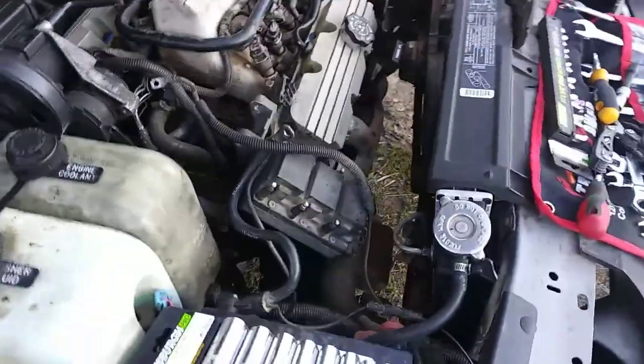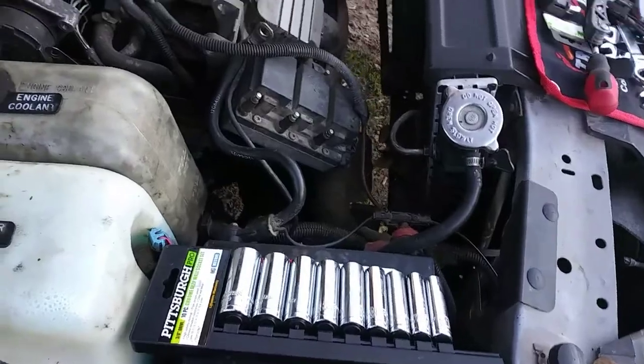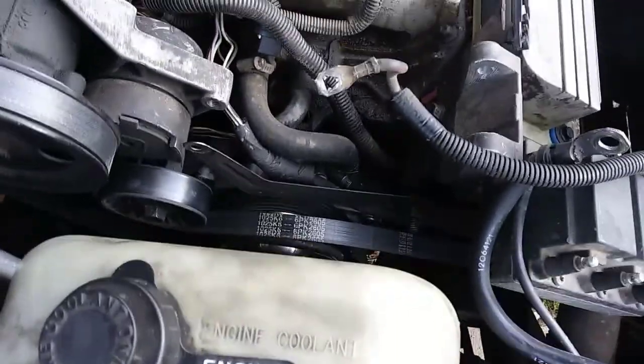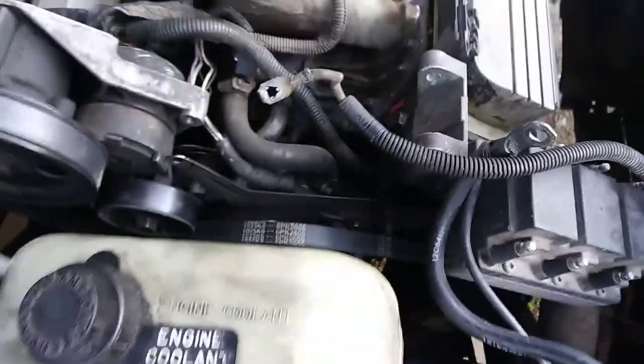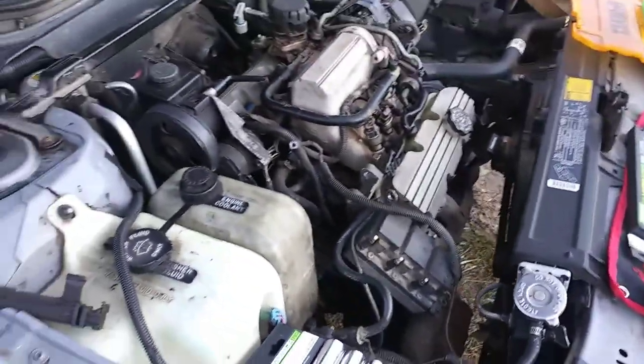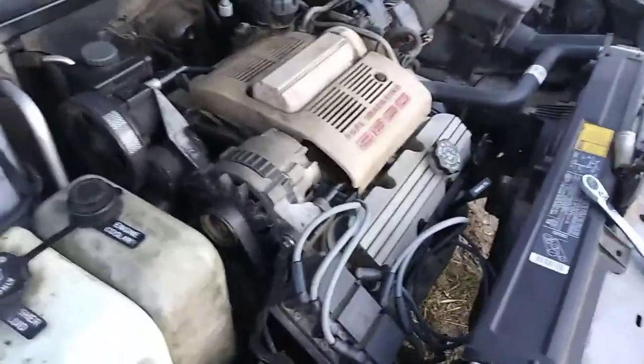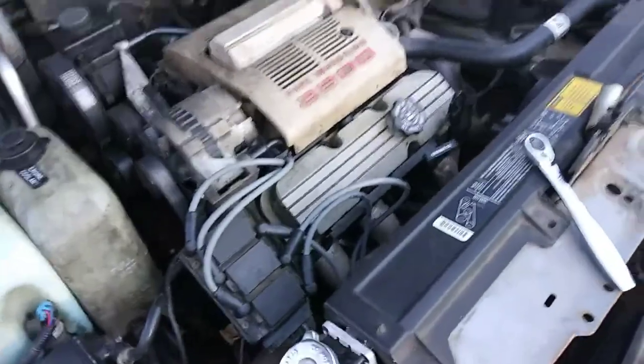So the last thing I have to do is put on my new spark plug wires, put this clip on down at the bottom here, get them wired up, and put the alternator back, because that's gonna need to be gone to give me some room to feed those spark plug wires. And after that, we're gonna be done. Alright, so that is our valve cover job done. So all you got to do is run your engine and check for oil leaks.